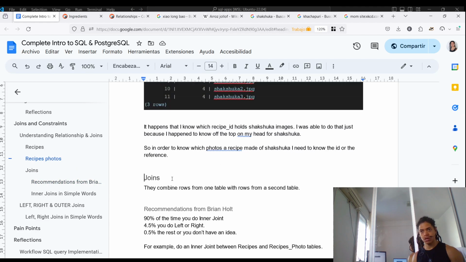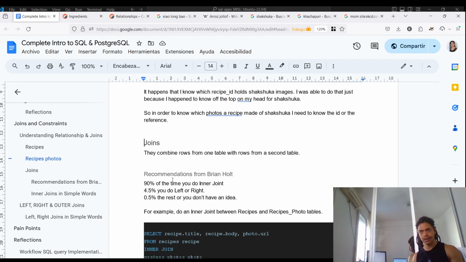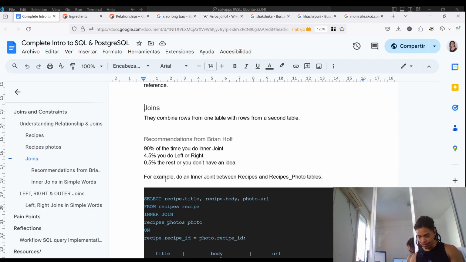So, as you can see here, we're slowly getting into looking at the relationship as well as the join statements, as a way to have much more insight into our data, our business logic, and what's going on there. And Brian Holt recommends that, hey, you know what? 90% of the time you're going to use inner join, 4.5% you're going to use the left join or right join.